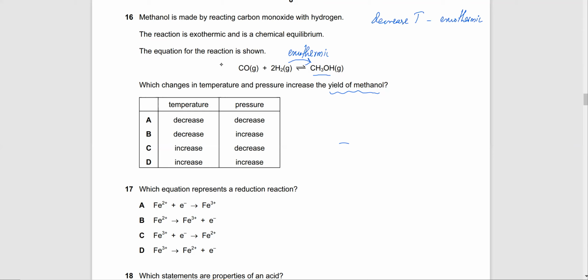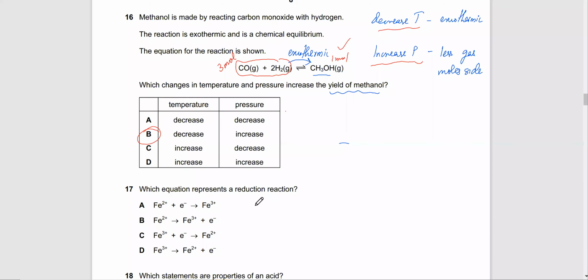And the other one is pressure का क्या करना है? Pressure आप increase करोगे क्योंकि if you increase pressure तो उसका रूल था कि less gas compress कर रहे हो, less gas would be produced. Less gas mole side. तो less gas mole side कौन सी है इसमें? The less gas mole side is यहाँ पे 1 मोल है gas का and reactants के अंदर there are 3 moles. So less gas is the forward side. So you're going to increase pressure and you're going to decrease temperature. So pressure increase, temperature decrease. So it's going to be option B.